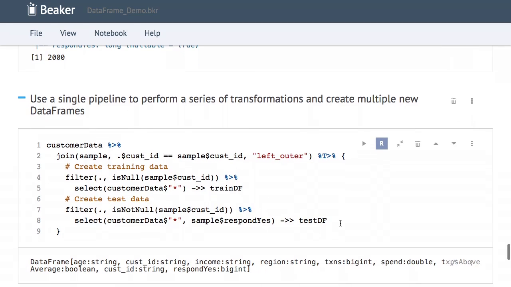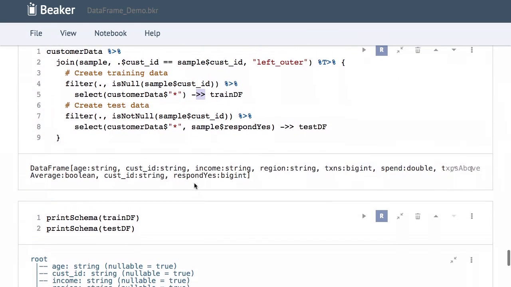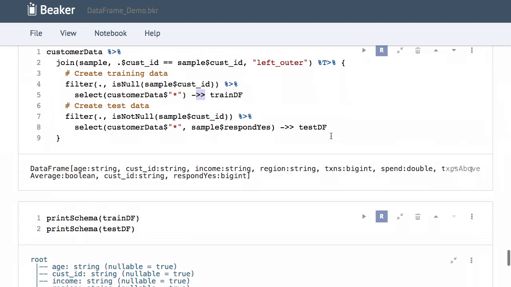But in this case, since Magrittr works so nicely with the way SparkR is set up, we can go ahead and do that join once, pass it into a lambda function, do our different filters, and then using R's global assignment operator, which is just this double arrow, we can force the variable assignment up out of the lambda namespace into the global namespace, and in one workflow create multiple data frames that we can now go back and reference. So here you can see we've created train DF and test DF based on different filter conditions.